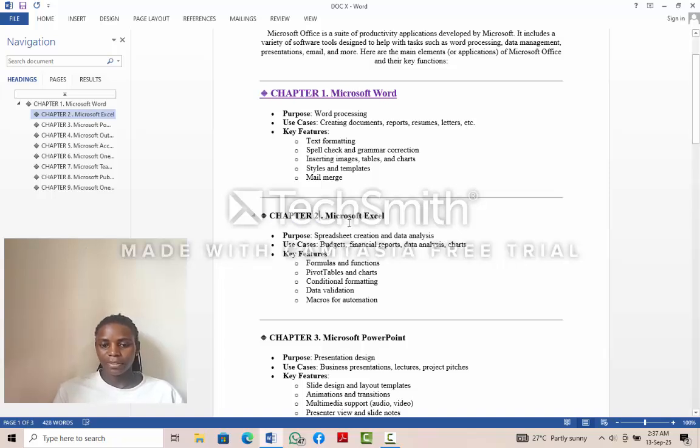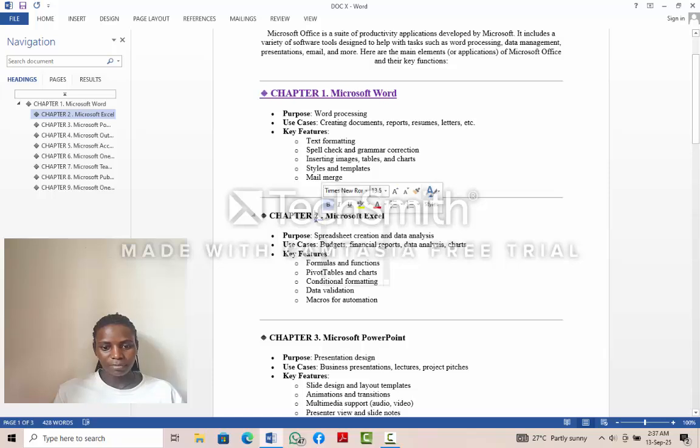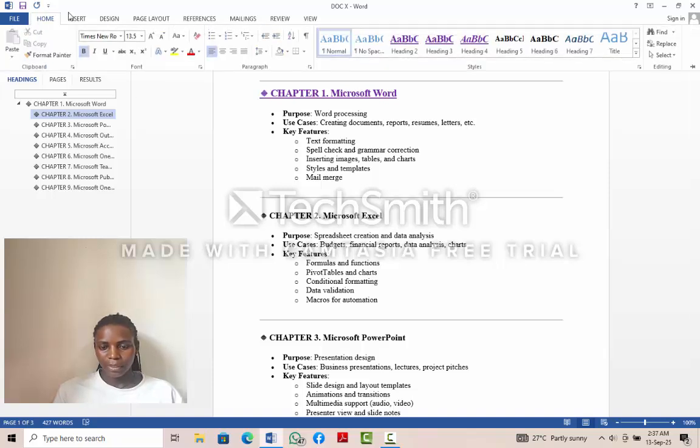So after we just come, click here, just click in the Microsoft Word. You click here, then you go back to home, and you click in this heading 2, like that.